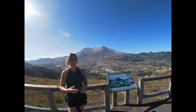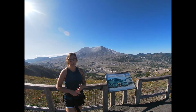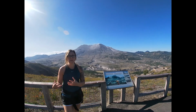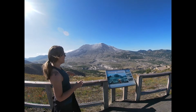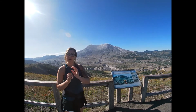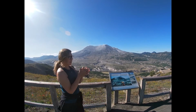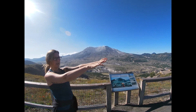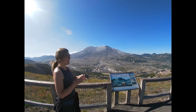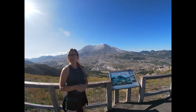The plate melts and turns back into lava, turns back into magma, and the pressure and the friction means that magma finally, over thousands of years, makes its way to the surface. And here we can see the Cascades, which is on the west coast of the US. We're about, how many miles from the coast? Here, a couple of hundred miles? Something like that. So the crust has been subducted, and what we have rising to the surface is this range of mountains, which is the Cascade Mountains. And what you can see in the background is Mt St Helens.